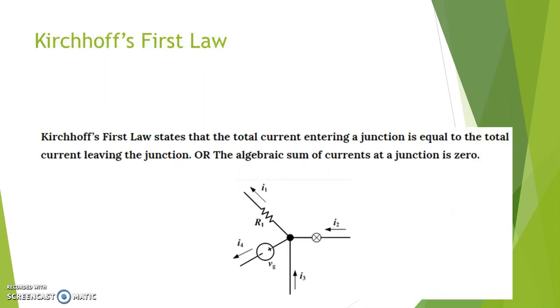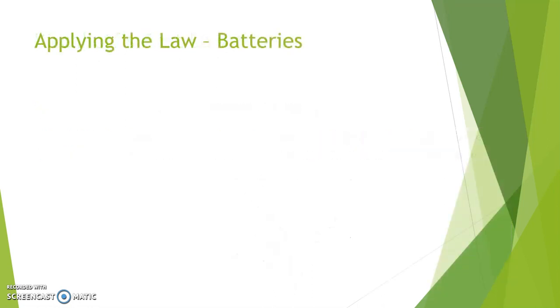Okay, a little bit more about reading schematics then. We haven't talked too much about Kirchhoff, but his first law is kind of interesting. It's really just the law of conservation of energy. It states that the total current entering a junction is equal to the total current leaving the junction. Another way of looking at it, the algebraic sum of currents at any junction is 0. And we're going to talk for a few seconds about how we apply that concept to some simple problems.